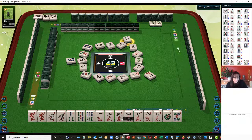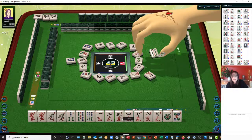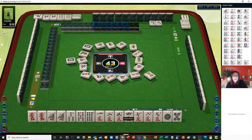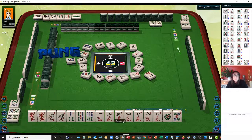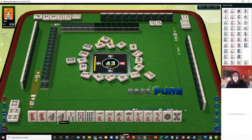Okay, so the red dragon, if we pung that, we would have one fawn for that. If we let it go, we would gain a fawn by having no honors. So it's kind of six of one, half a dozen of the other. I think I would keep the eight bamboos if we had more craks than anything else in this case. But we have a potential bamboo chow and a pair in there.